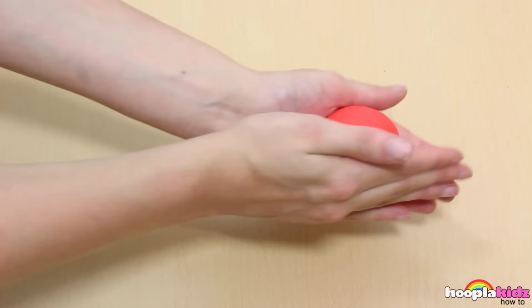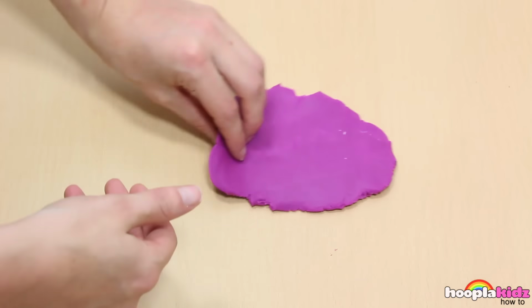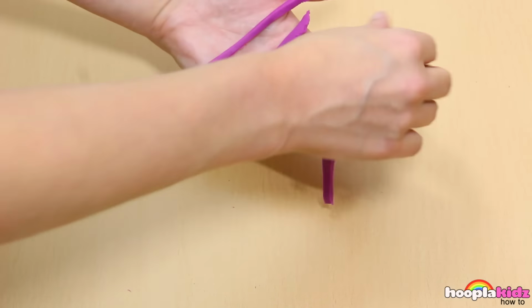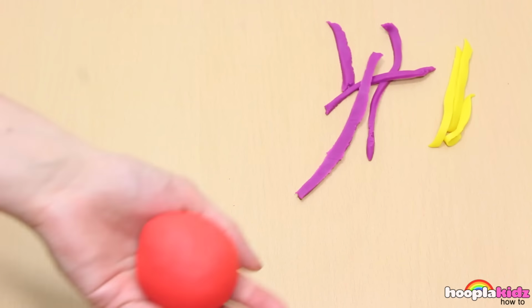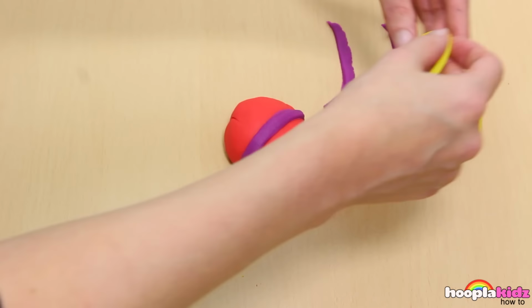Now we're making Jupiter, so we need a red ball for this too, but we're going to color it differently. So cut some purple strips first. Now, we're going to cut some yellow strips. Let's roll them onto our red ball.